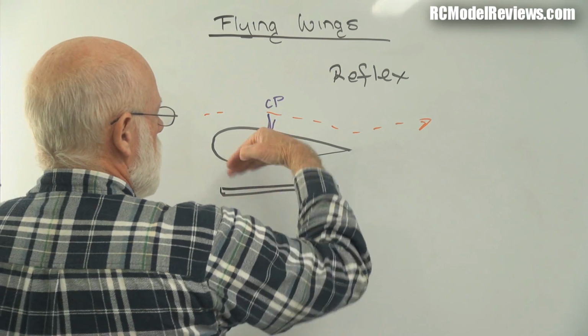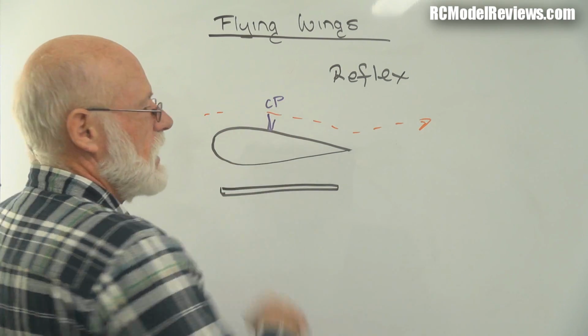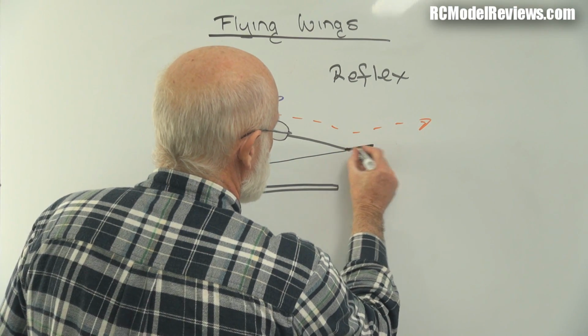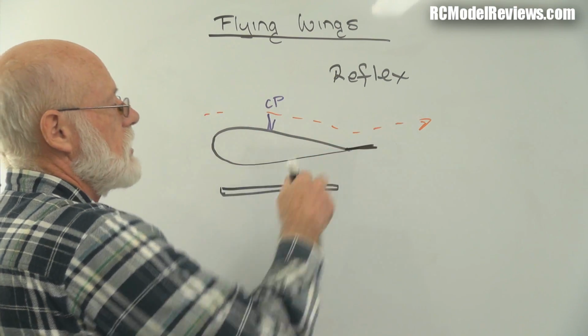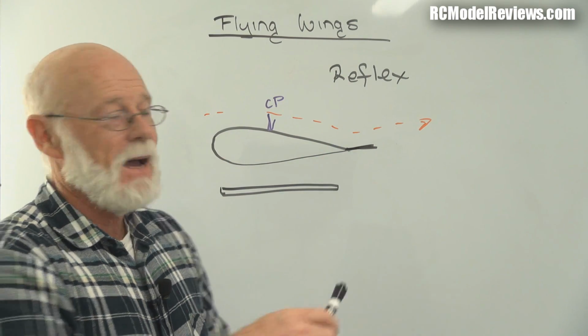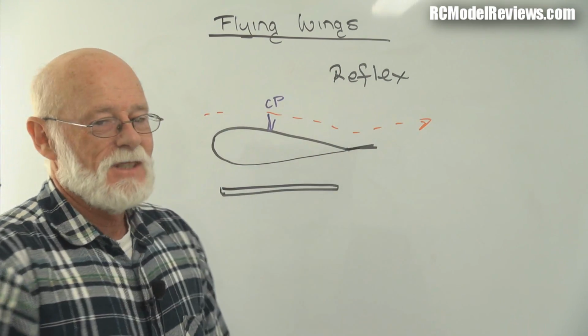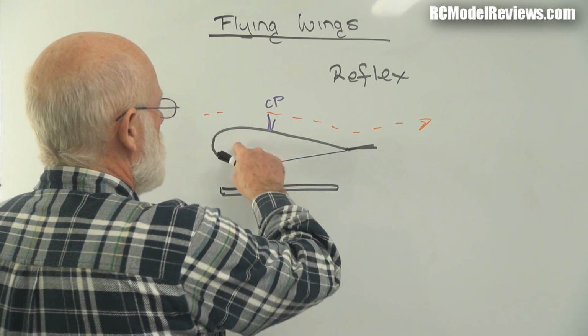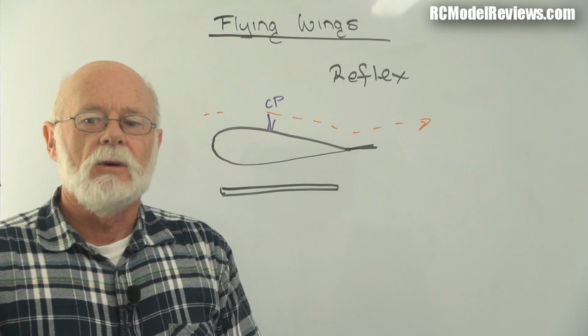If you change the angle of a symmetrical section, the centre of pressure doesn't actually move that much. And that means that you don't need nearly so much reflex on the back. So you don't lose as much Newtonian lift, but of course you don't get as much lift from the Bernoulli effect. So it's a trade-off, balances, give and take. But I find symmetrical airfoils make for far more stable flying wings.